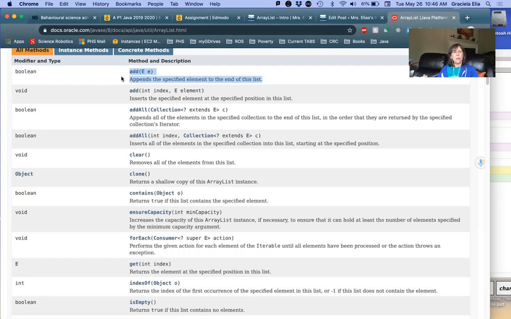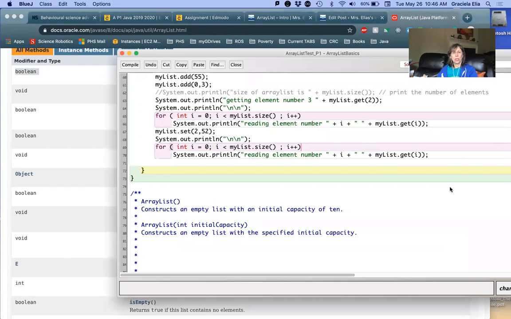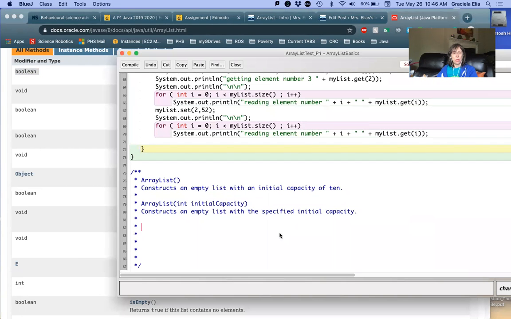So the method add, that's the one that we've been using, returns a Boolean. The Boolean tells you if in fact, when you added an element to the array list, it was successful. If it was, it will tell you that it's true, and false if it fails. Sometimes in many applications, they will do that. Let's copy this, and let's copy the return type also to here. And I'm going to put it a little bit below there. And it says append. Append meaning it adds to the end of the list.